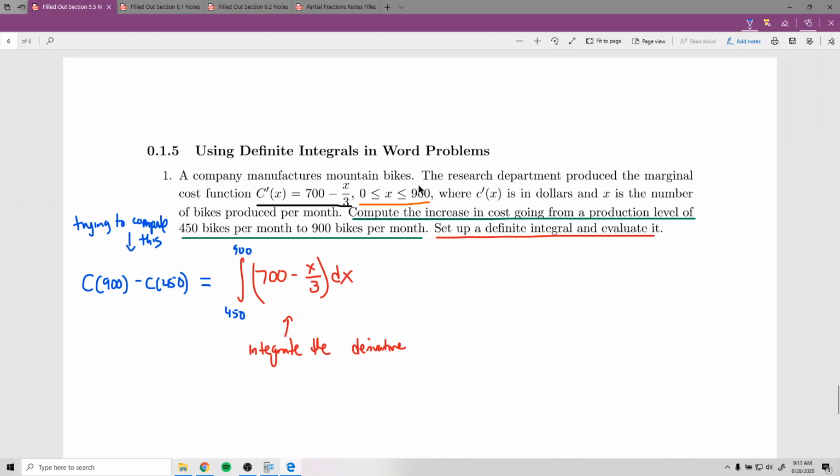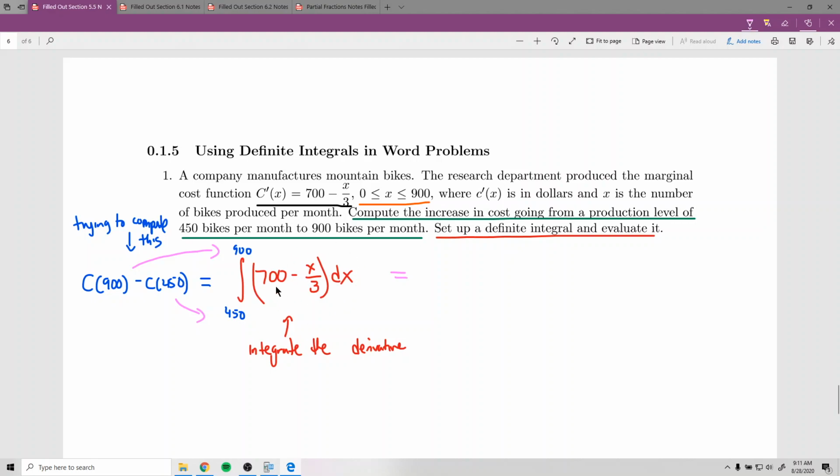All right, so it can be a little deceiving because you have two pairs of numbers here. Which one do you use? Well, for this one, we're focused on the green part. We want to plug in 450 and 900. Once you have the integral set up, let me draw arrows just to make this more clear. Once you have the integral set up, integrate it like we did all the rest of the problems, and then, if you have to interpret the results at the end, we'll do that.